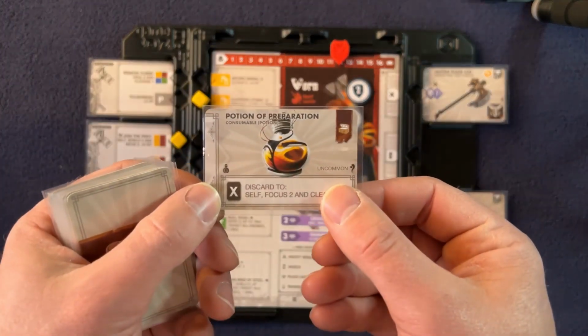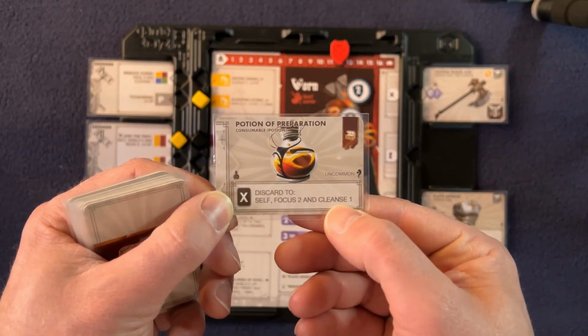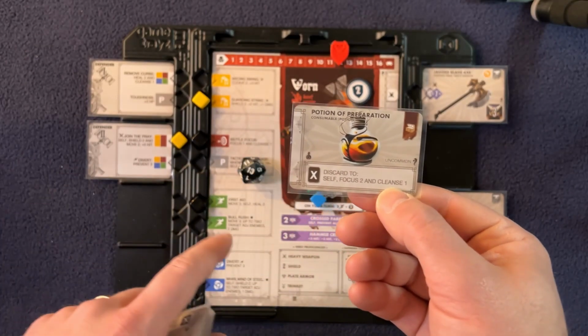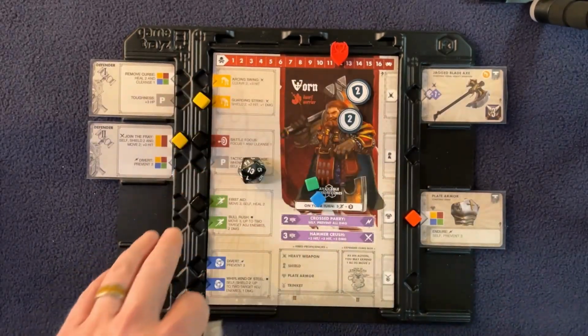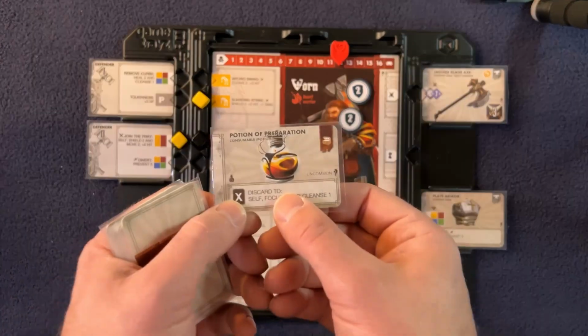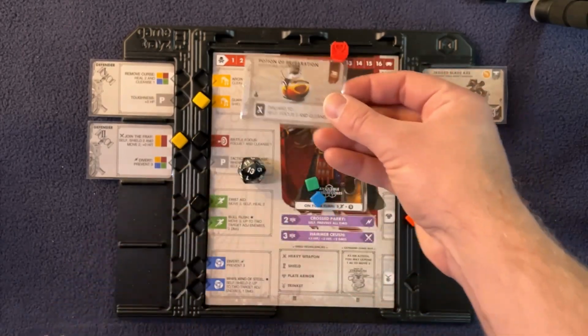And I get a potion of preparation. So I can discard this to self-focus 2 and cleanse 1. That is something else we didn't go over yet. Cleansing. Whenever I get to cleanse 1, I get to get rid of any poison and 1 curse cube. So this would actually come in handy a lot.